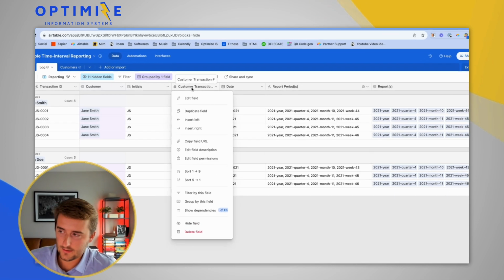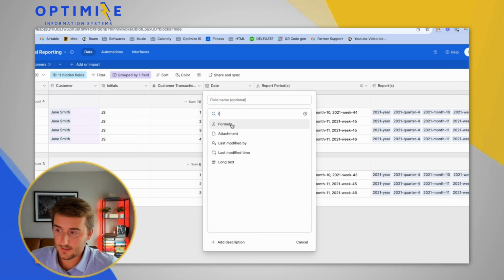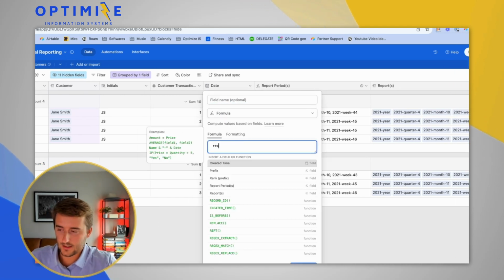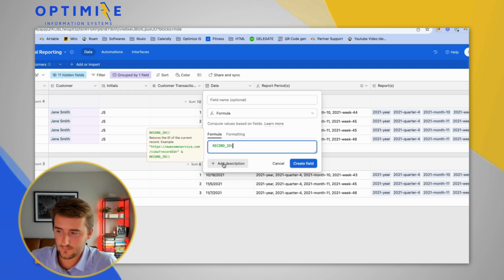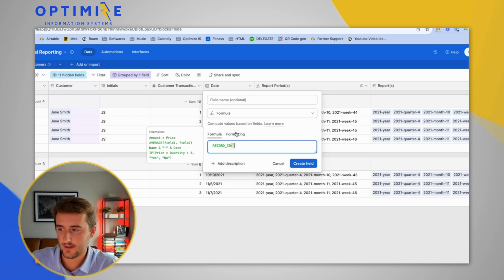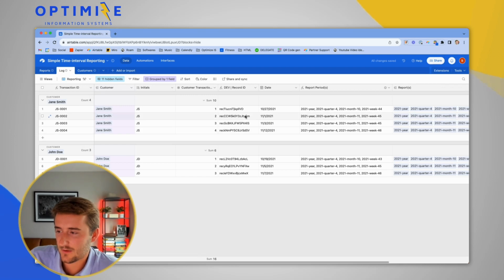So I right click on one of my existing fields and insert a field to the right. It's going to be a formula field, and we're going to use the RECORD_ID formula. If you just start typing in record, you can use this formula. You want to use a closing parenthesis, and I usually call this dev record ID. I usually put dev in front of it so that it scares people away from touching it, because it's needed for the system to work, but it's not a very pretty field. So this is the Airtable record ID.